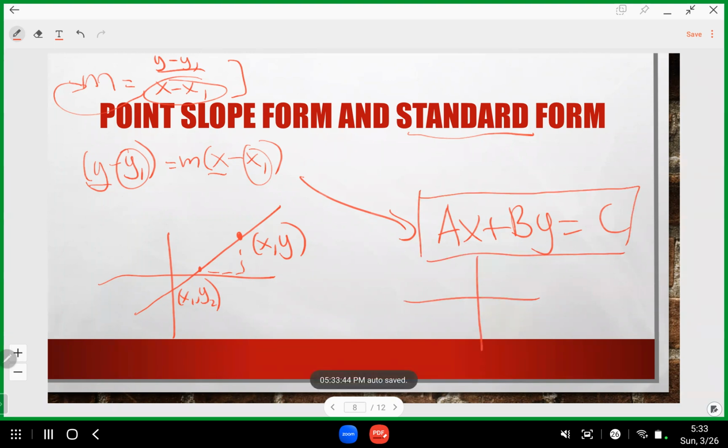So you can graph standard form equations using the intercepts. You can find intercepts really fast with the standard form because if x is equal to 0, you cancel this out and you just find y. That's the y-intercept. If y is equal to 0, you cancel this out and find the x-intercept, right? So it's easy to find the intercepts in standard form, and that's part of the reason why we use it sometimes. Okay, so there's not much to go more in depth with that. I probably won't be going into depth with that because you've already learned the stuff. There's no need to elaborate too much.